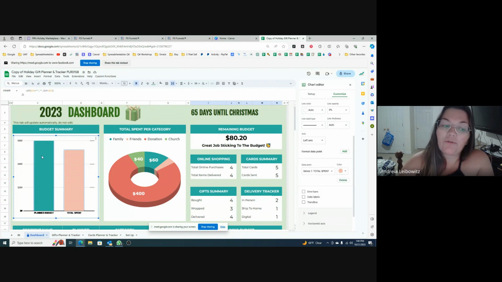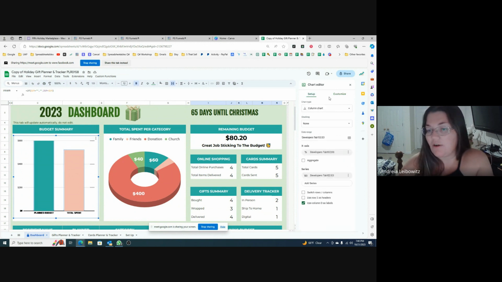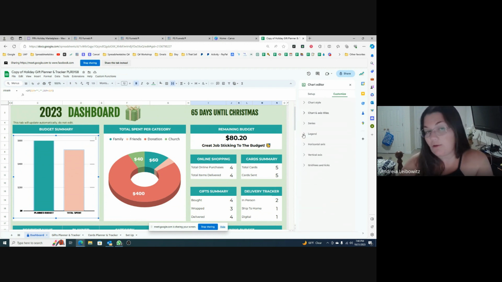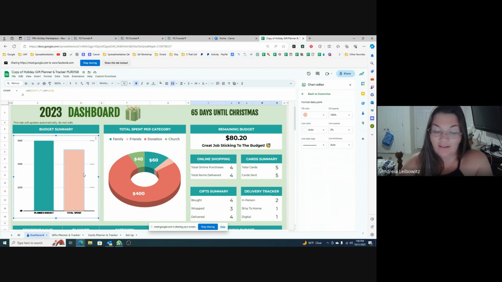Every time, if you don't know where to find stuff in here, let's say you come to the customize, and you're like, oh my gosh, there's so many little tabs over here to open and close, and you don't know what you're looking at. Just come to the chart and click directly on this, and it will bring you exactly to what you have to change. So if you want to change this color, just click here.